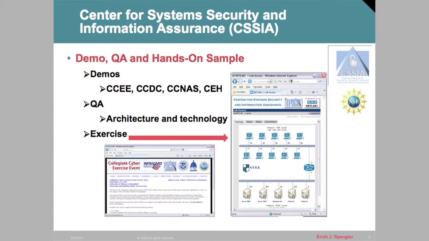Okay, so what I was going to do is demo the CCEE environment, because we don't have too much time, about 40, 45, 50 minutes. I was going to talk about the CCDC and give you a flavor for the different types of environments that we've been working with. Again, these are mostly custom, but a custom environment is not a difficult environment. It takes a little bit of time, but once it's set up, it makes things very, very simple.